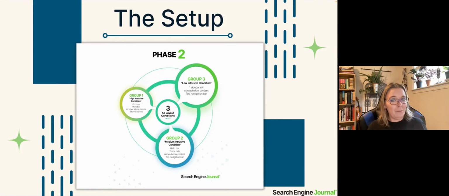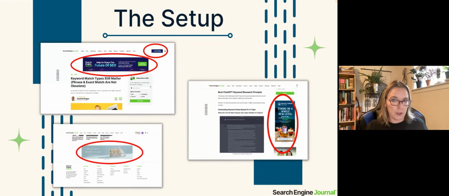So, like we did before, we set up 3 different groups. The control group of Canadian readers would continue to see our site just like they normally do. The second group, we removed all of the intrusive ads, so anything like pop-ups or anything that would get in the way of content. And for our third group of users, we got rid of everything except for the bare minimum of ads. So essentially, they saw only one ad at the top of the site, one ad at the bottom of the site, one little tiny one in the navigation bar, and one side rail. So very minimal. We set that up, let it go, and then we waited.